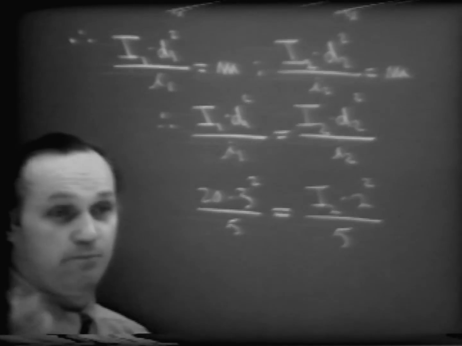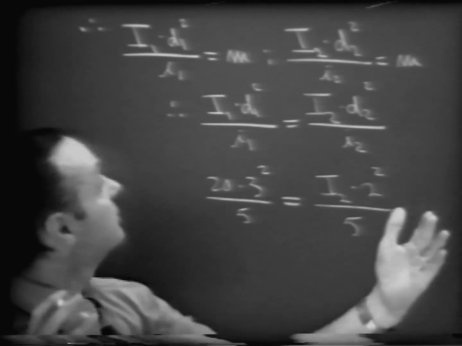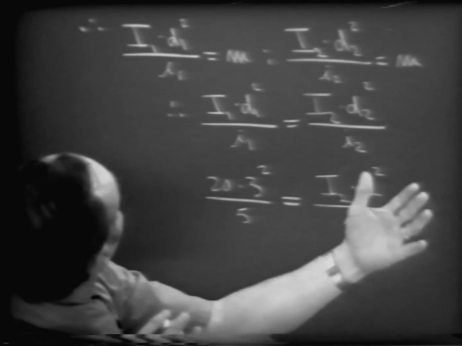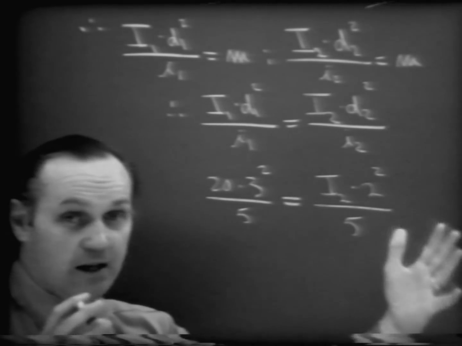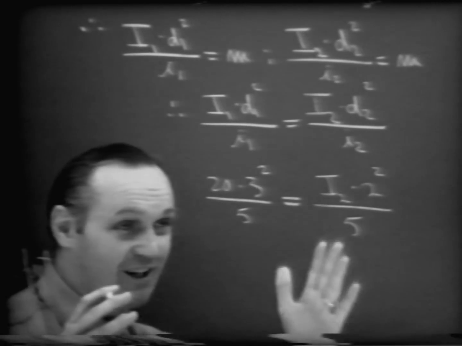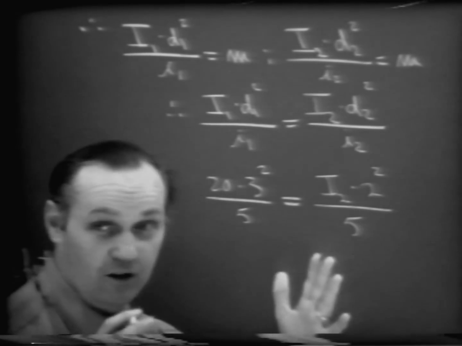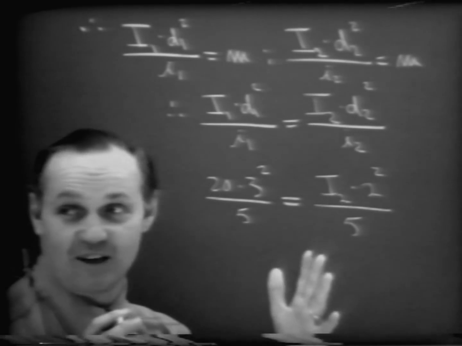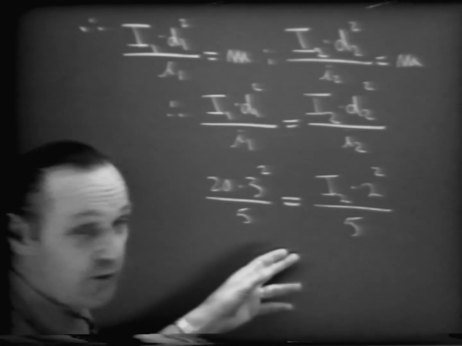Notice what we have here. We have a light bulb here that has 5 candles, all right? And here we have an object, which is, first of all, how many feet away? The first case, it's 3 feet away, and it has some intensity of 20-foot candles. And when we bring it closer, is that right? What should then the illumination be? Do you think it's going to be a number which is bigger or smaller than 20? Bigger. All right. Well, let's see what number it is.